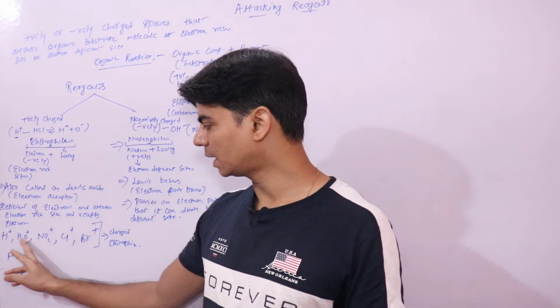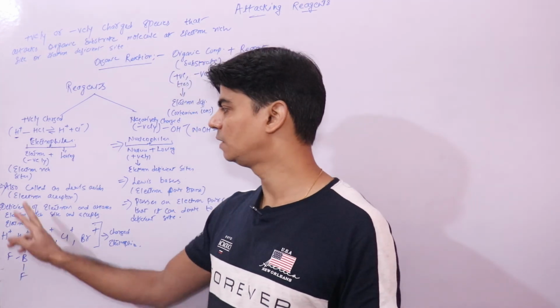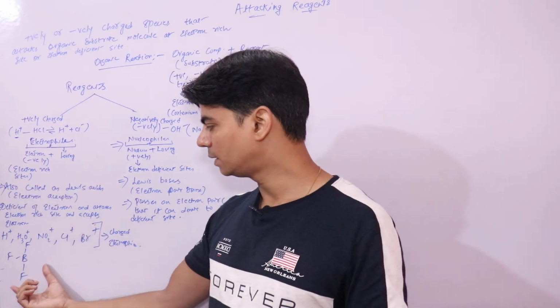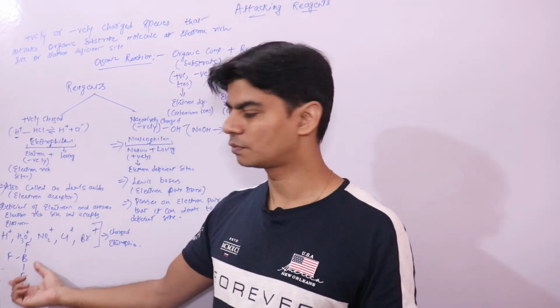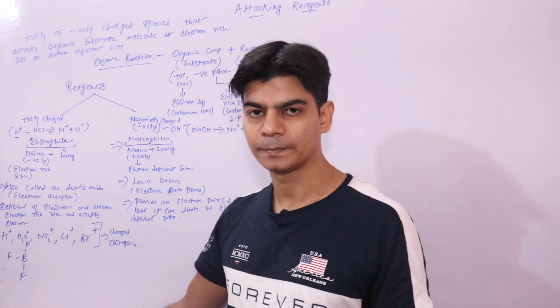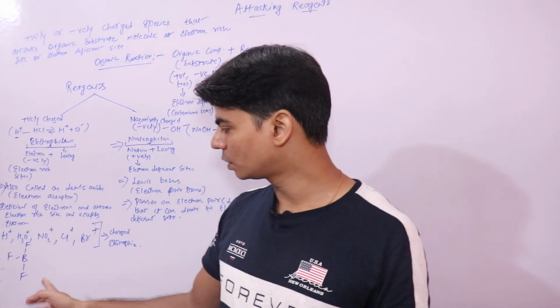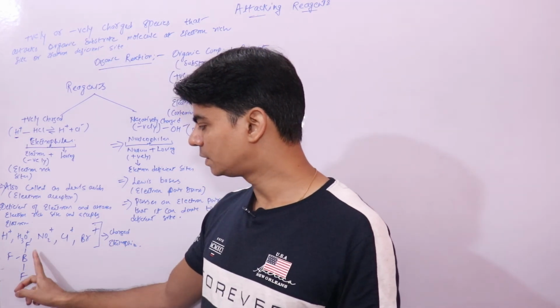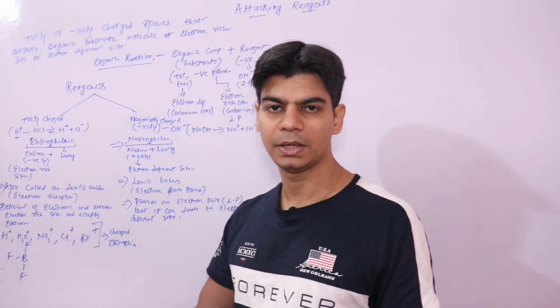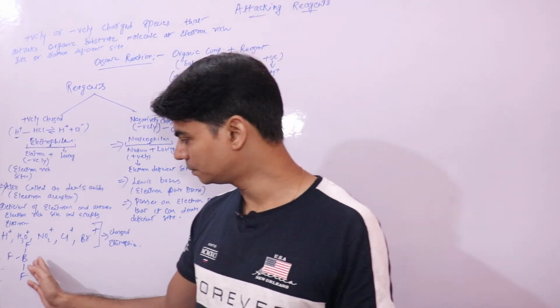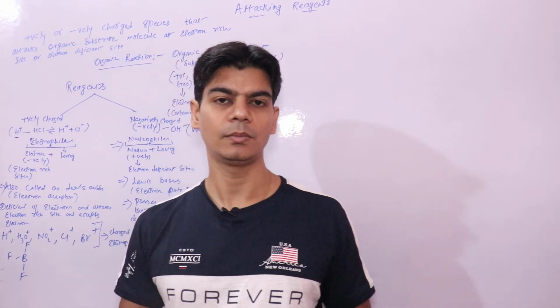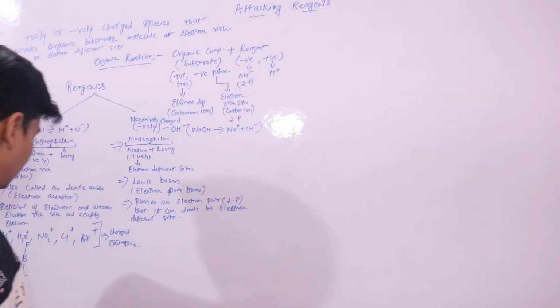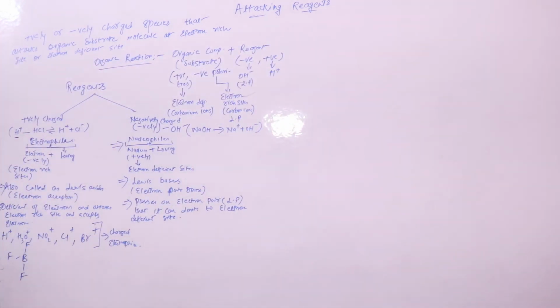So we call it an electron acceptor. This is a Lewis acid, and it is an example of a neutral electrophile. It does not have any charge on it. In organic reactions it reacts by accepting a pair of electrons, since it can accept a maximum of 8 electrons. So this is an example.